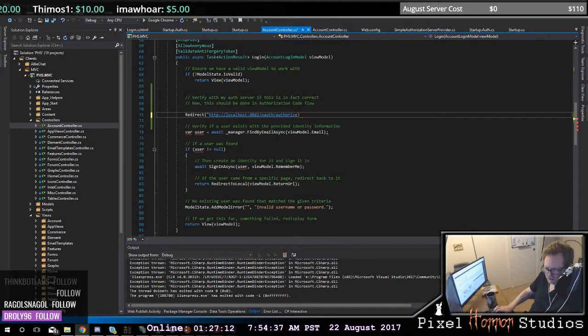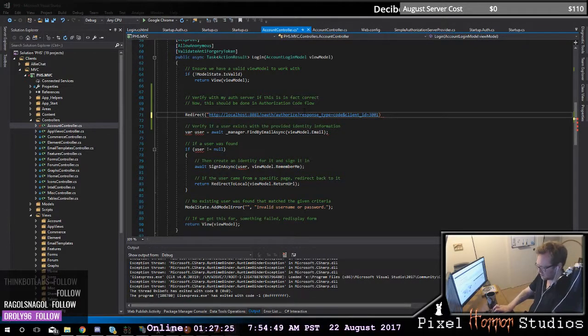Let's see. And then here we want to do a question mark response type equals code and client ID equals, I don't know what we've decided, 3001, and my client ID or secret. Nope.